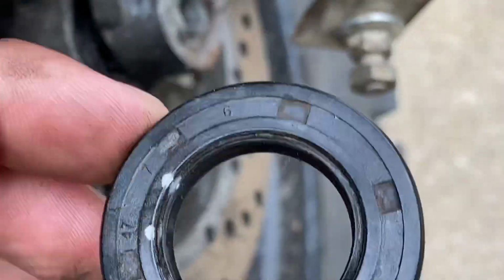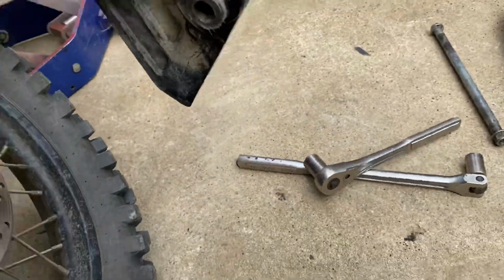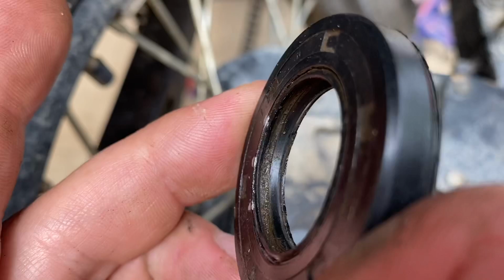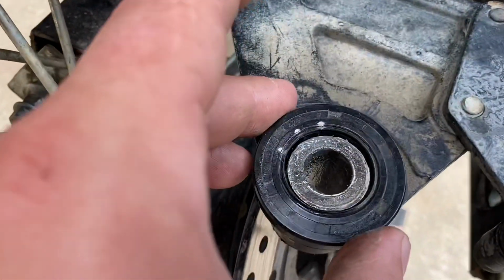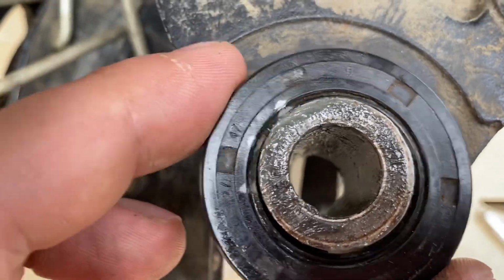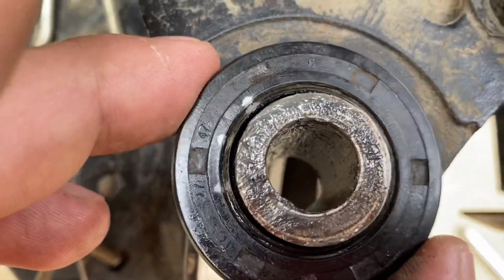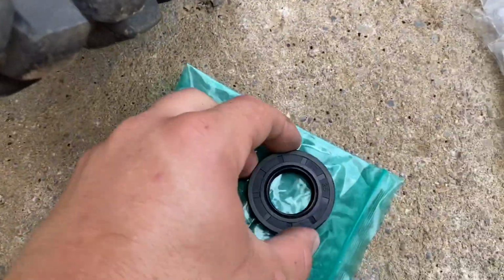And again, this is the original seal that came out of the bike. If we take this thing off of here, all right, so you can see the original seal here doesn't have any wear, and it's just because of the fact that it's too loose. Take a look here. No good, no good. The seal should hug whatever it's sealing against here. So this is where our new seal comes in here.